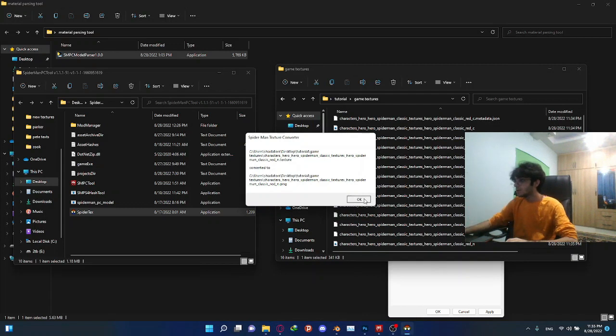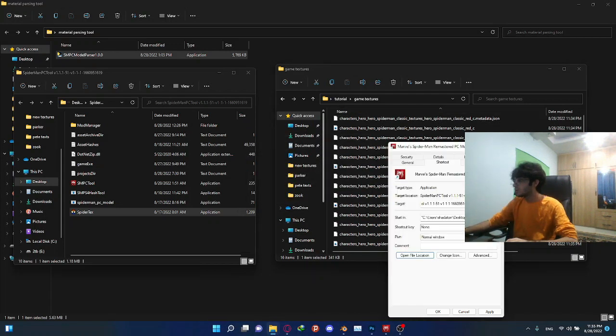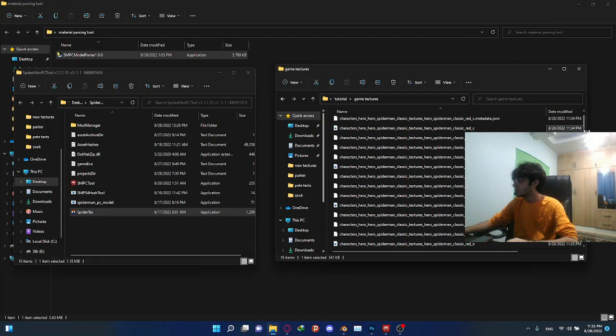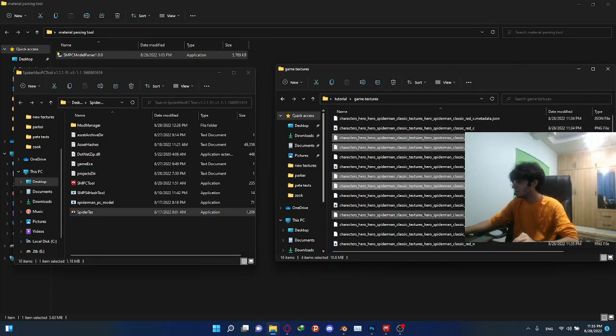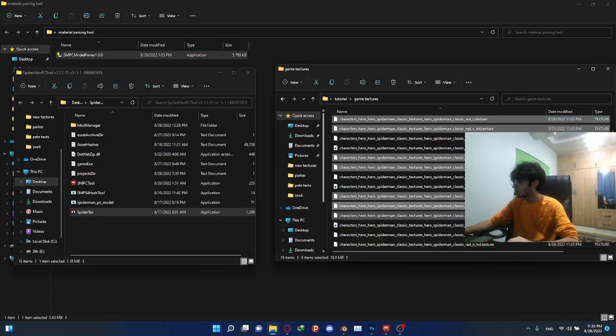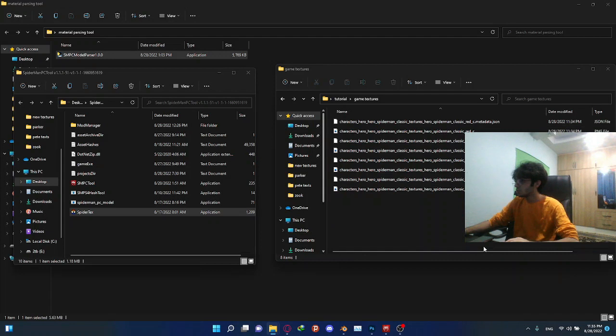Done. It did that to all textures. You don't need the .texture files anymore, they're just plugging up space. There's no problem with deleting them, but I keep them just in case. But I'm gonna delete them this time. So you get your new .png and this metadata.json file. You need this to convert these back to .texture, right?